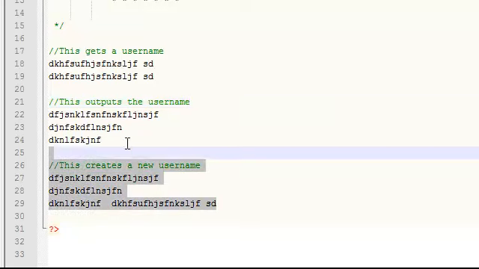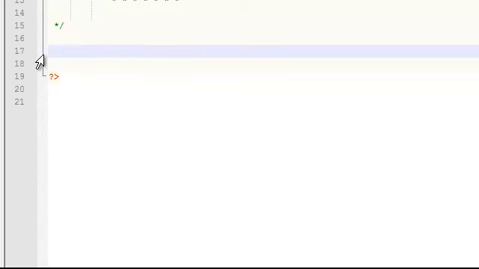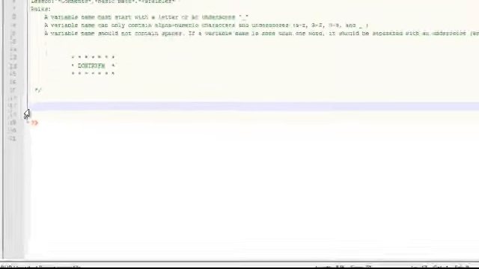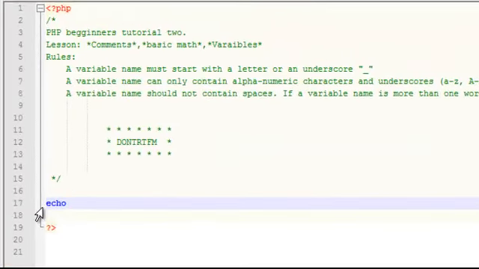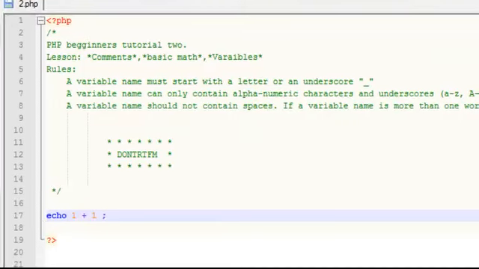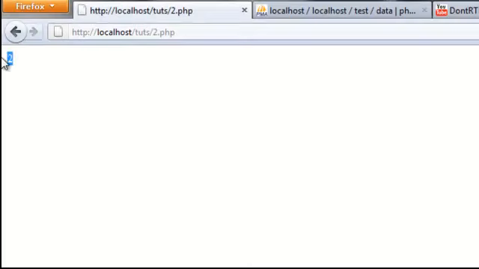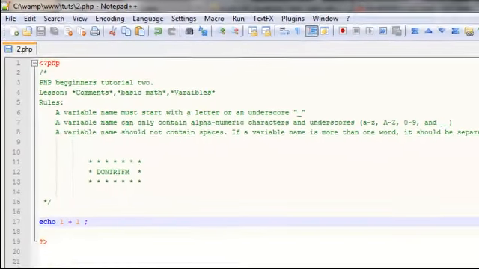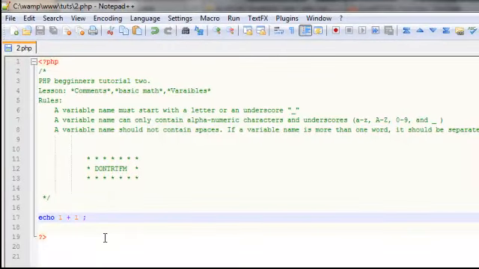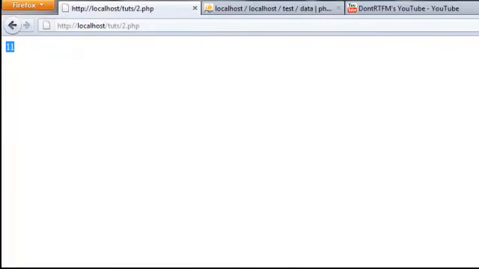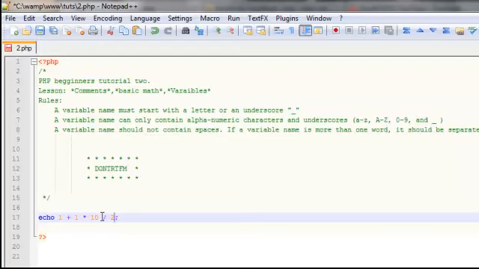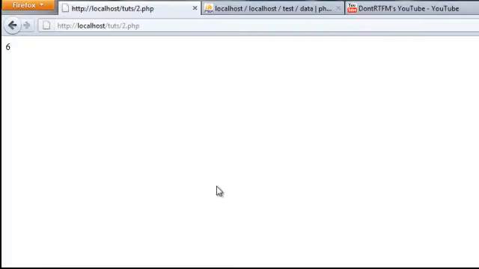So let's move on. In PHP, you can do basic math. PHP has that built into it. So let's echo. Let's output some math. Let's do 1 plus 1. And remember, everything has to be ended in a semicolon. So let's save that and let's see what happens. So we're going to refresh our page and we get 2. PHP does it for us. It knows math. So let's do times 10. Will that work? Now we get 11. And then last but not least, let's do divided by 2. Will that work? Yes, it will.